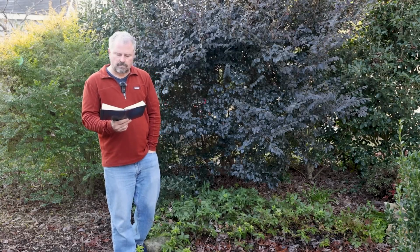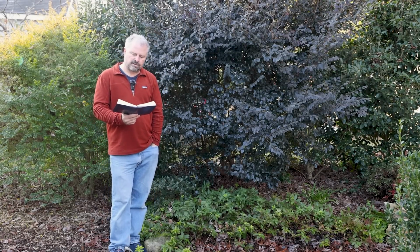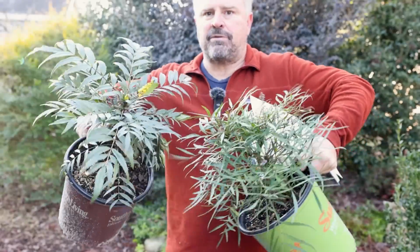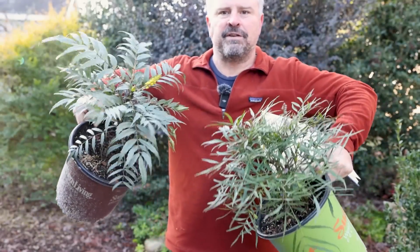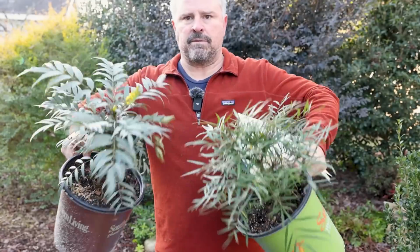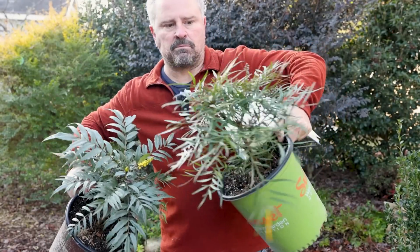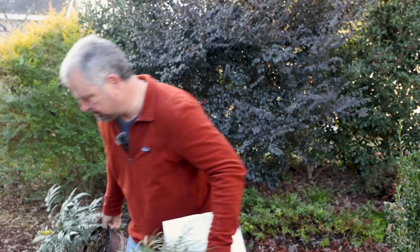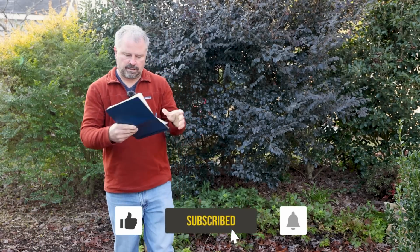Okay, somebody asked the difference between silver caress and soft caress, and that's kind of funny. I had that question, and I pointed that out as one of my upcoming interesting new ones. Silver caress has a slightly broader leaf and a very silver undertone to it. Unbelievably, I had both of them. So there you go. You can see the broader leaf on the silver caress, flower buds on both of them. But this soft caress has a little more delicate foliage. This one has slightly broader foliage, but that blue-green coloration. So both of them are very, very useful.